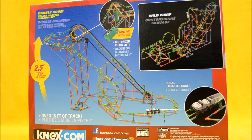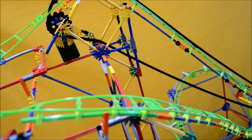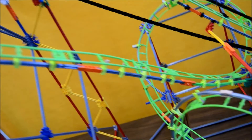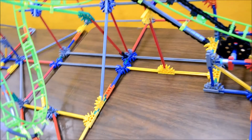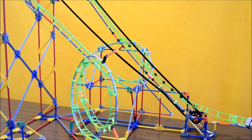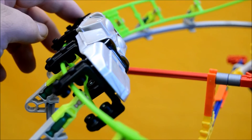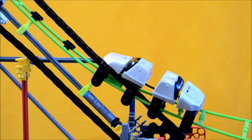It was really awesome of the people at K'nex to send this over so we could take a look at it. But let's get it out of the package and assemble. The set is so big! I also have to give a shout out to Laura for helping put this set together. The set includes a cool two-part roller coaster cart system. This K'nex roller coaster set is a lot of fun — be patient when building it and follow the directions carefully.